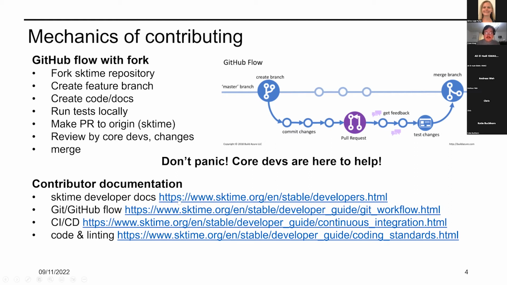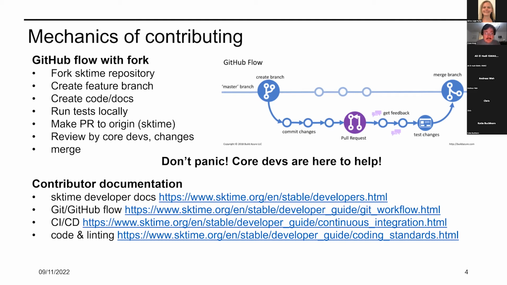So it's in the developer docs location, GitHub Flow. If you haven't seen it before, it's spelled out line by line with the commands you have to type. The CI/CD, so the tests that run on the pull requests, are described here. And we are also using certain code formatting conventions. It might be helpful for you to set up pre-commit, and there's also a documentation page for that.